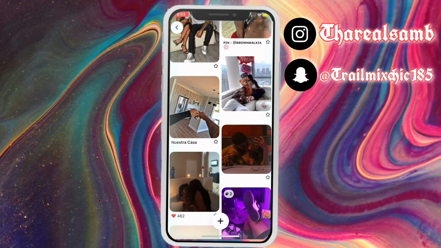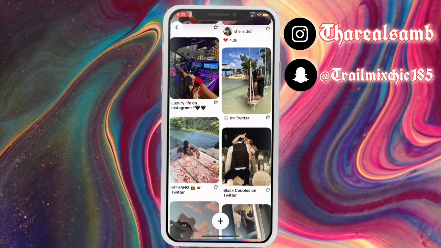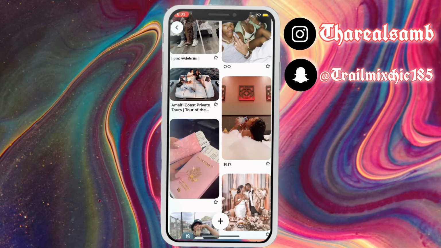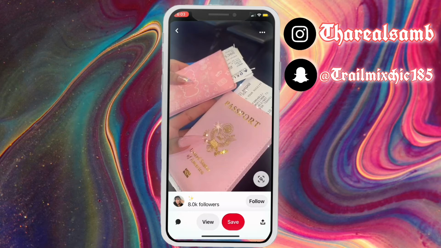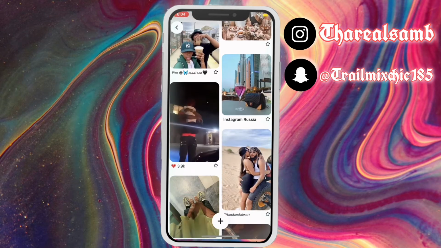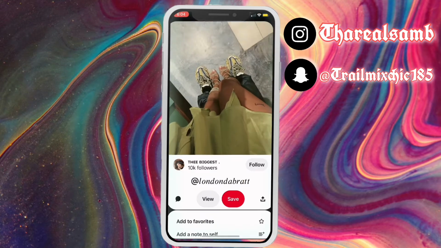And relationship this year, just focus on love, more love. And travel with your partner.